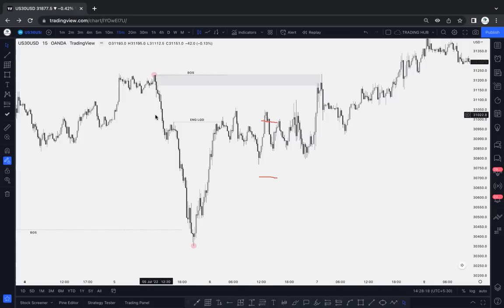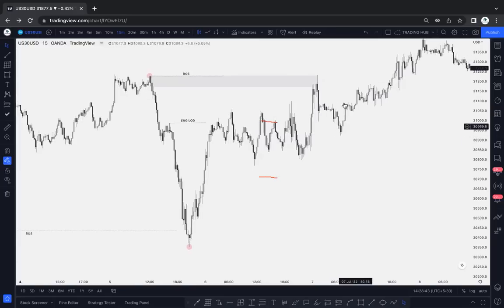If the market creates any order block just above this, in this case inducement and engineering liquidity are both the same. At this point, as you can see, there is no engineering liquidity above it. So inducement and engineering liquidity are on the same point. So we will use this order block for the sell. Market taps here and gives a reaction.